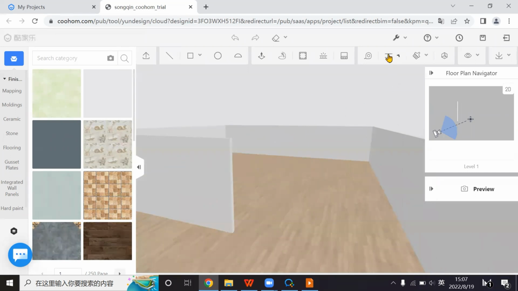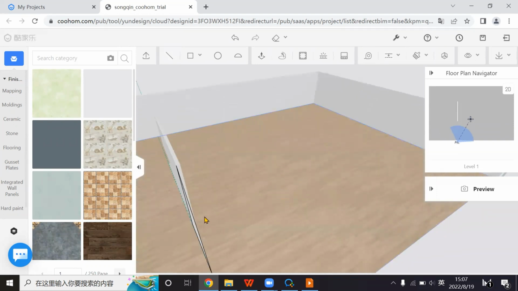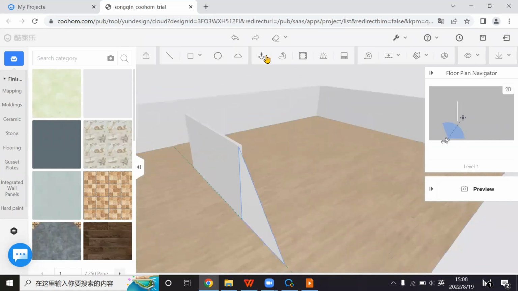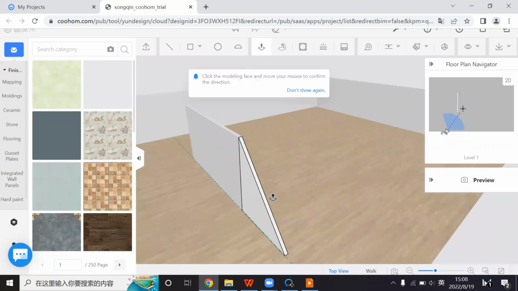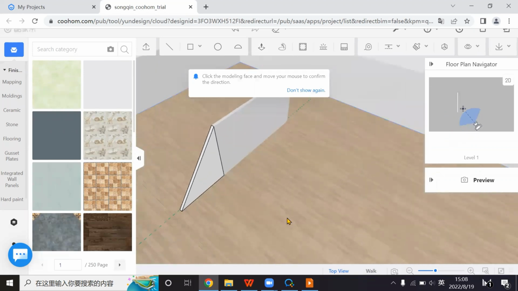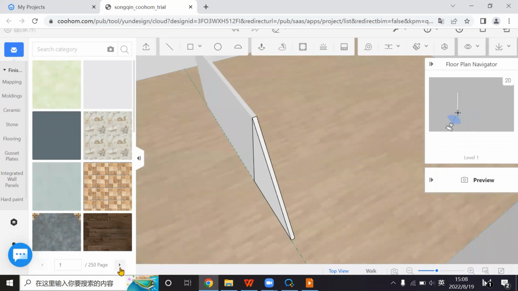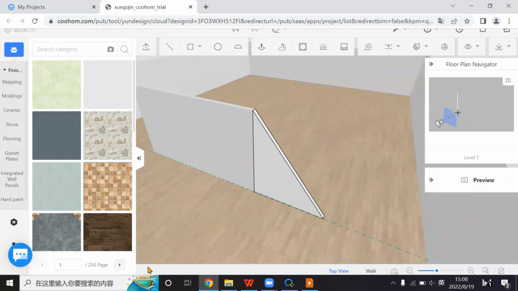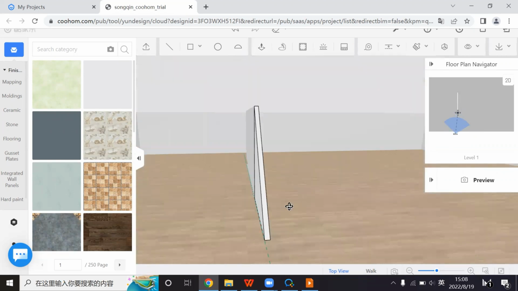Sometimes we also have guidelines to help you mark out. For example, this time I don't need that much. I can draw just a triangle, and then with the shape, we use push or pull. You can fill some of the parts. See that? Pull out and type some number. Type your exact number, and now you have the shape.